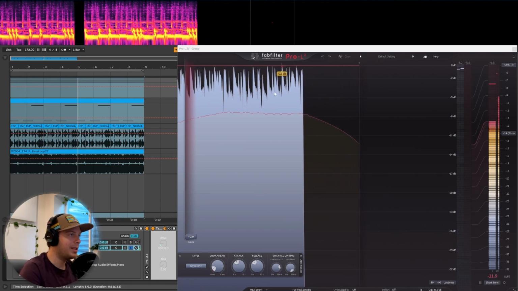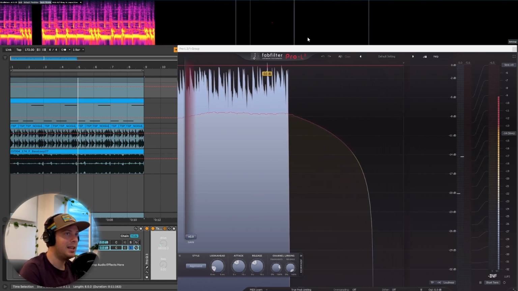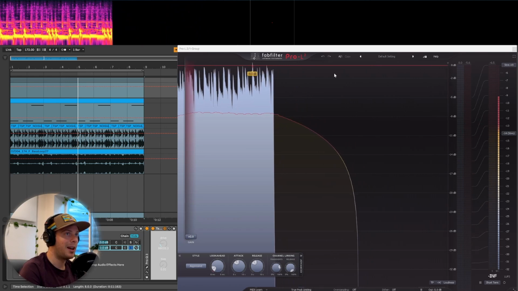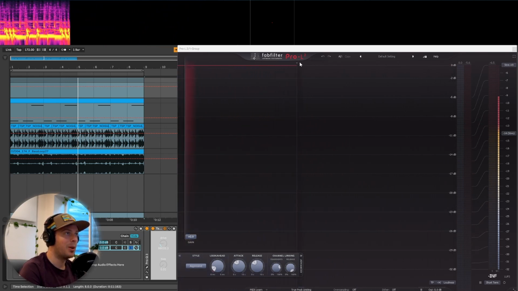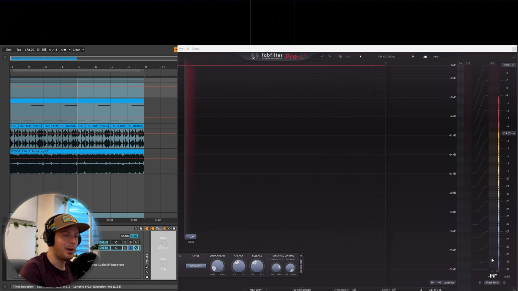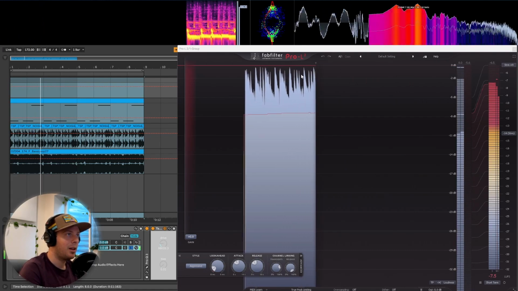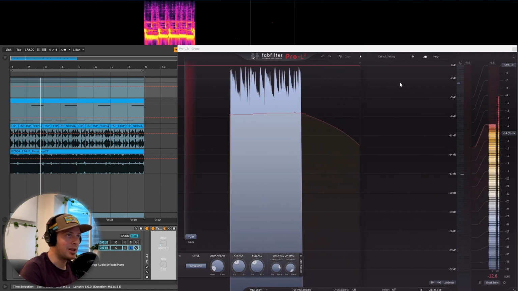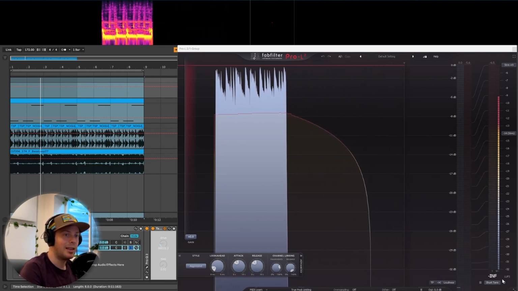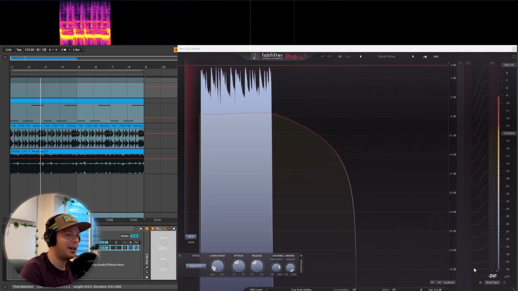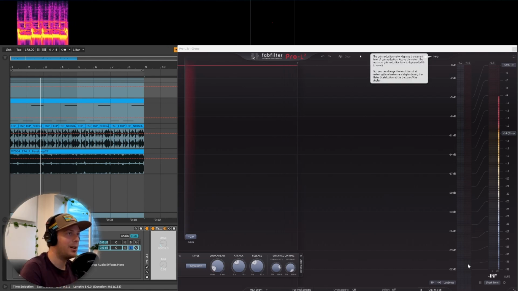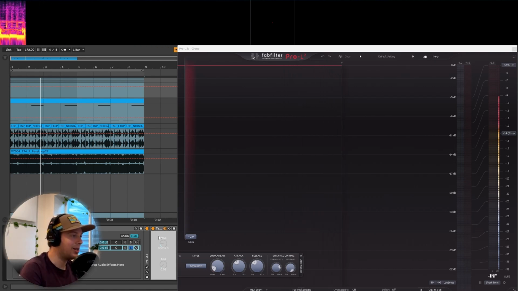So in the dry signal, we were exceeding 0 dB by about 1.5. So we were engaging the limiter with about 1.5 decibels of attenuation, and the loudness was at about minus 10.5. But with the tape, we are not even really engaging the limiter, just a couple peaks here and there, and the loudness is at like minus 7.5 LUFS. It's way louder, more headroom. Sounds great. Let's check out what went into building this tape patch.